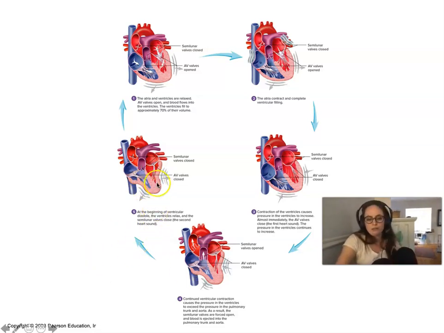Then we have early ventricular diastole. Early ventricular diastole closes the semilunar valves when back pressure from the aorta and pulmonary trunk slams the semilunar valves closed, causing a slight increase in pressure in the aorta, causing a detection of something known as the dicrotic notch. Now this is repolarization, so this is the end of action potentials. So that's actually going to be detected by a T wave, but everything in the electrical conducting system is actually repolarizing at this point, leading to isovolumetric relaxation, ventricular and atrial diastole.